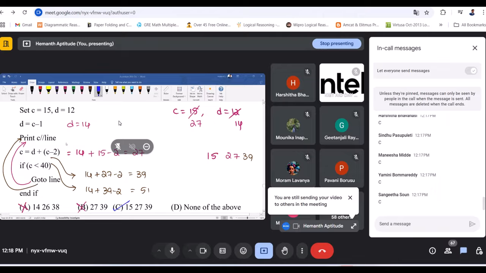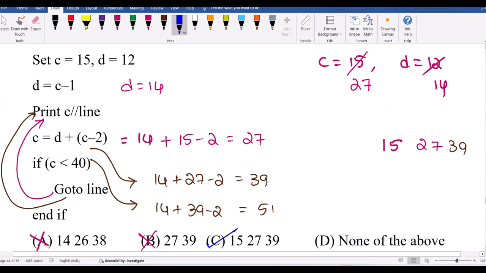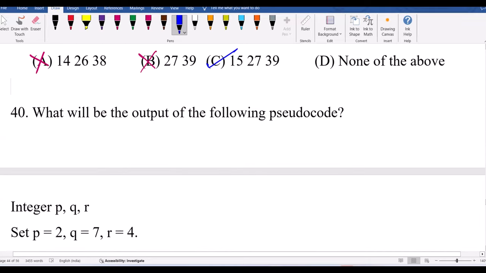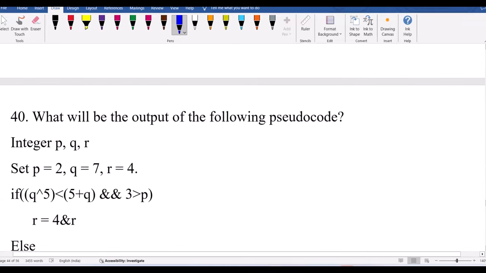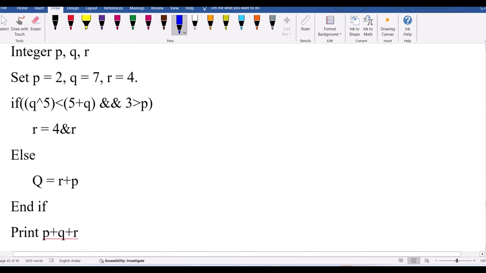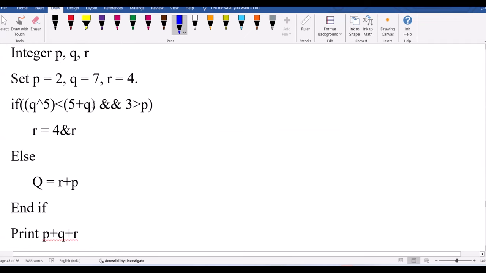You can handle them. Don't worry about too many things. I'll share the MS Office material. I'll share the networking material. You can just go through it and prepare. Now here, this type of question is a big worry for us, sir. Okay, don't worry. See, integer P, Q, R, fine, sir. Here XOR operation, AND operation, all are there, sir. What can be done, sir?